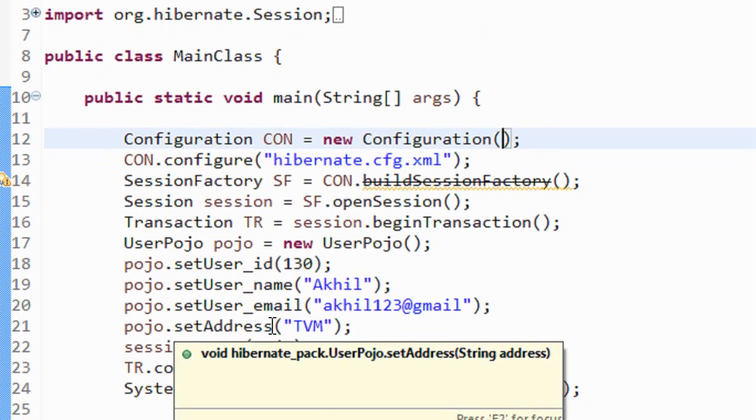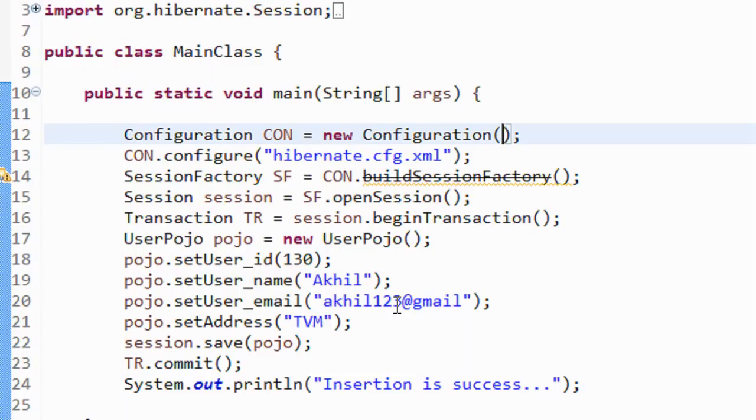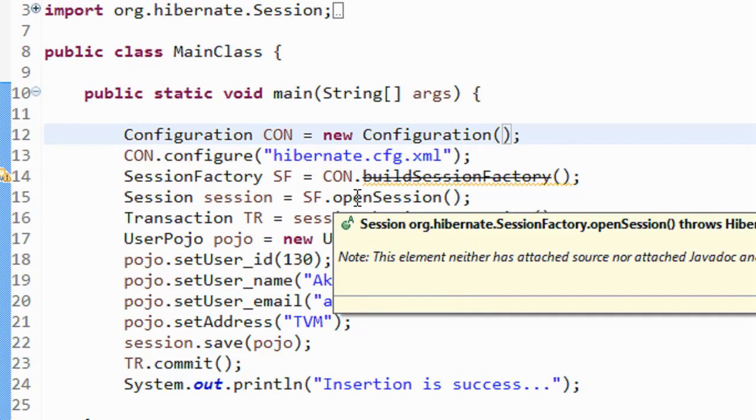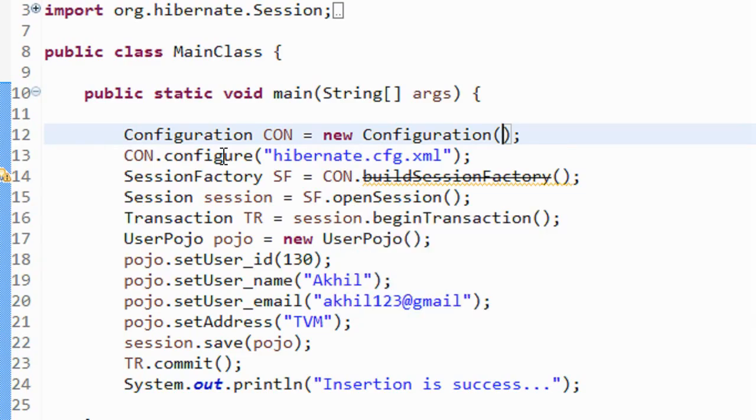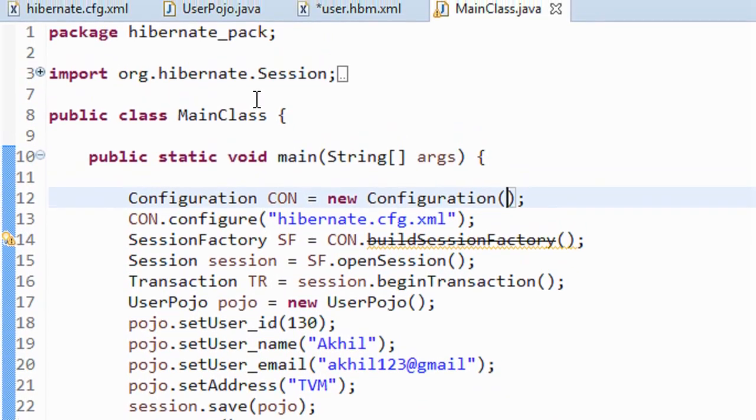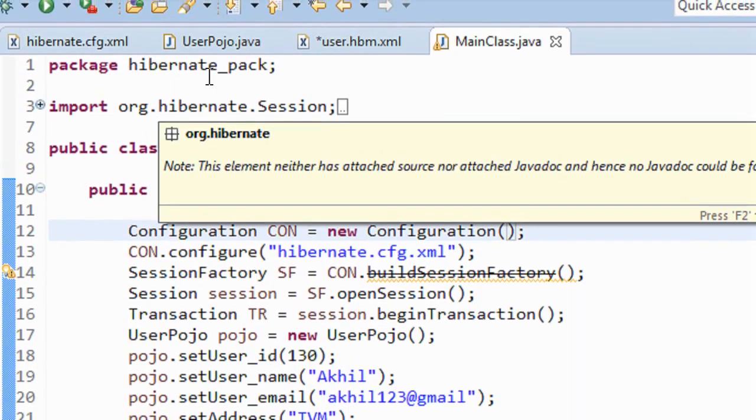For using the versioning of object, first you have to save an object into the database using Hibernate, and you have to make some updation on that object. By using the versioning of object, you can count the number of updation you made on that particular object. Okay. For working with the versioning of object, you have to add some additional components to the Pojo class.